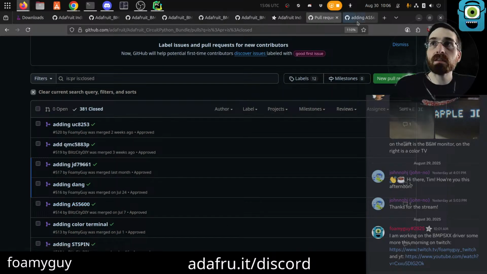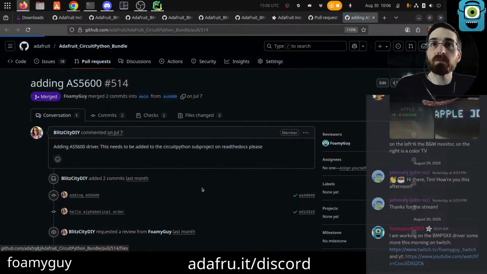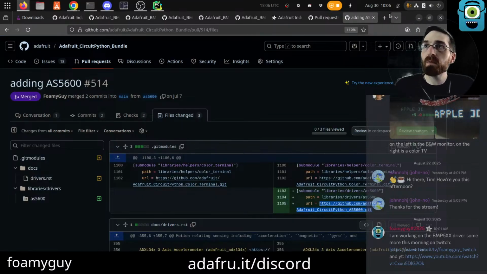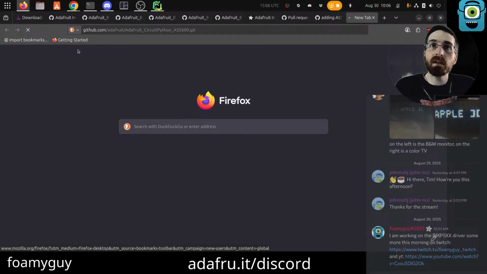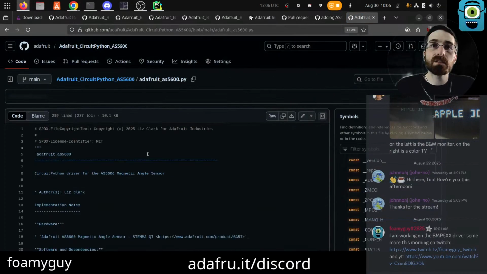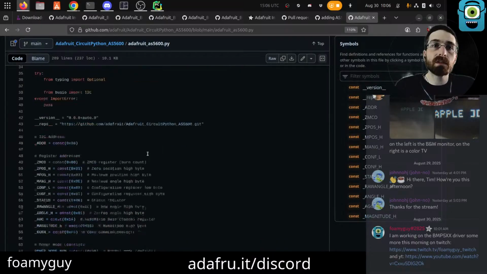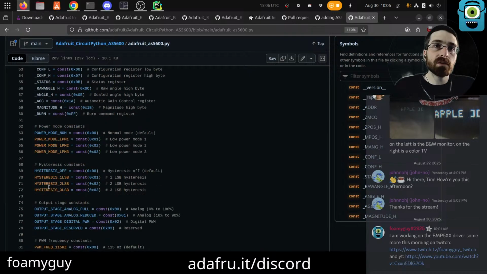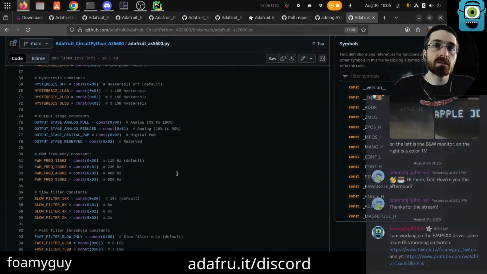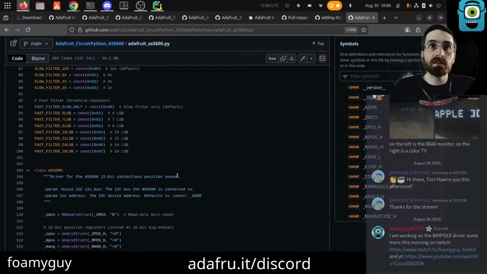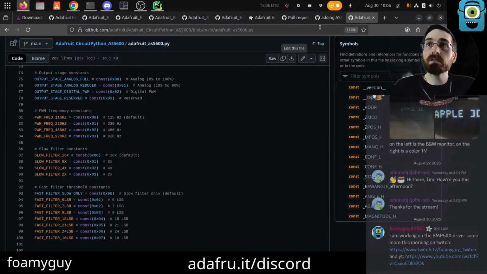This was the driver I was referencing yesterday, but I think this one doesn't have any enums like that. So it's got those constants. It looks like this one essentially is not using enums.